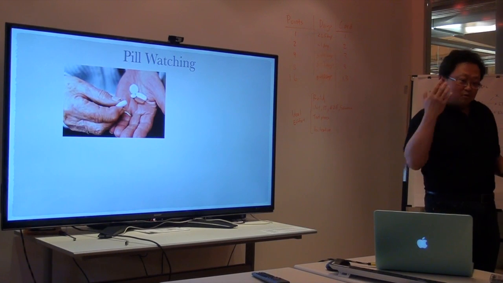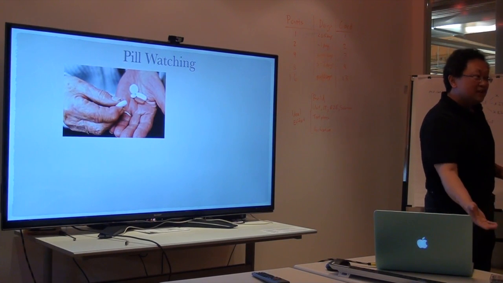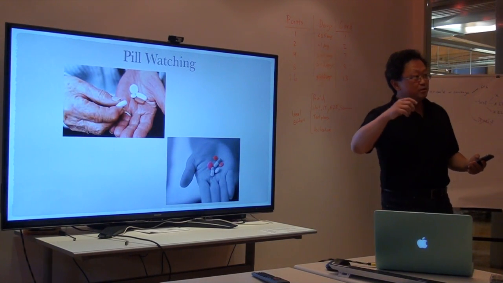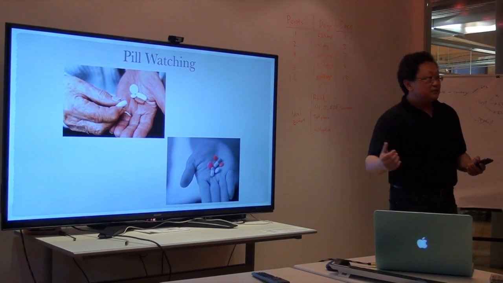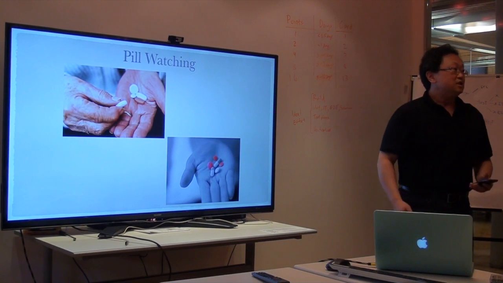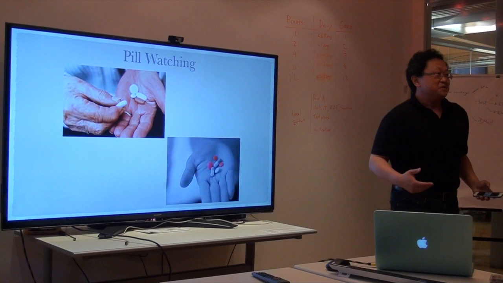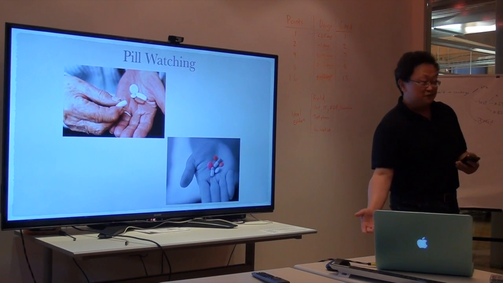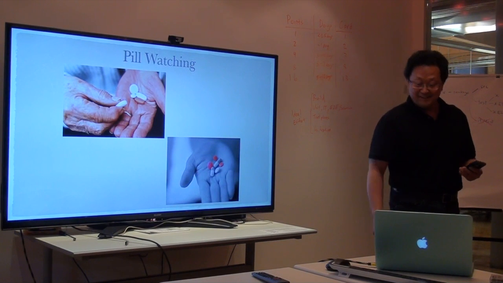If we have a pill watcher, we just show the pills to the pill watcher, and we'll be able to count, to know the shape, to know the color. This is a very useful application, especially for the older generation, and especially for us too, right? And maybe in the future we use a pill watcher for ourselves. Am I taking the right pills?